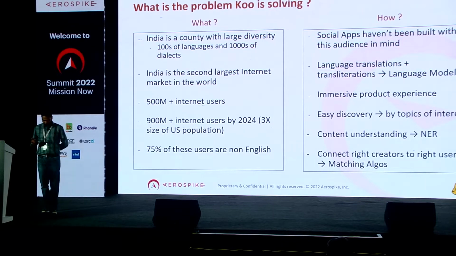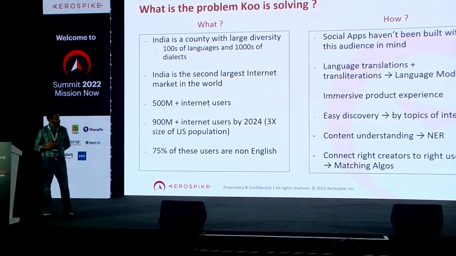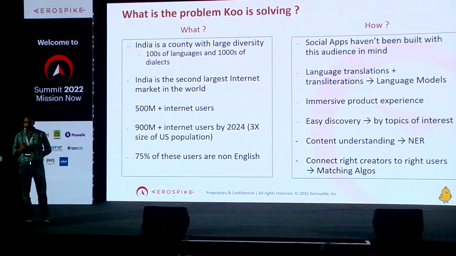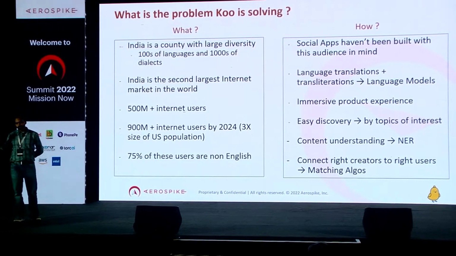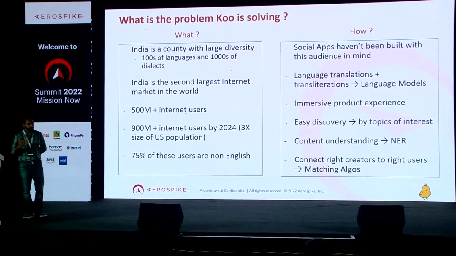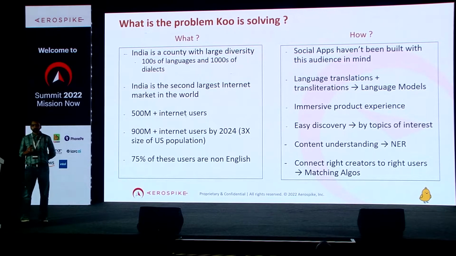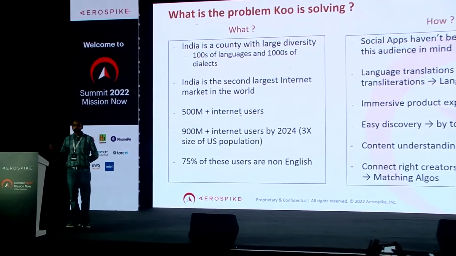All right, so I'm just going to spend a minute here on what Ku is trying to solve, right? The left side of the screen is pretty straightforward. You might have heard it in a lot of places. The most important thing for us is scale, because Ku is going to become big, right? We are at a place where we can look at almost 500 million internet users within the next 1 year, and also look at expanding globally.